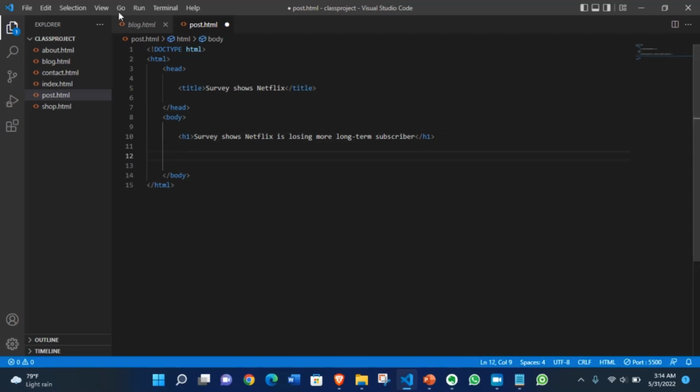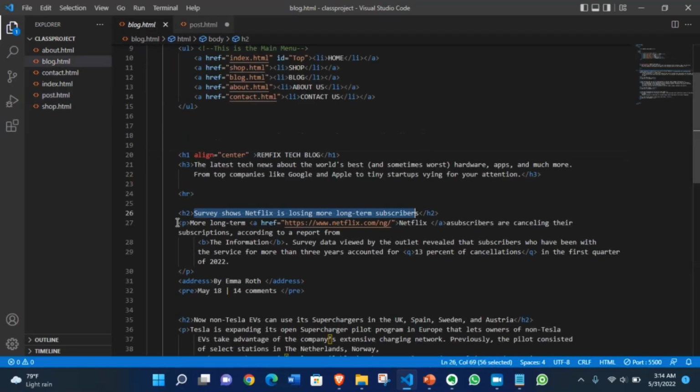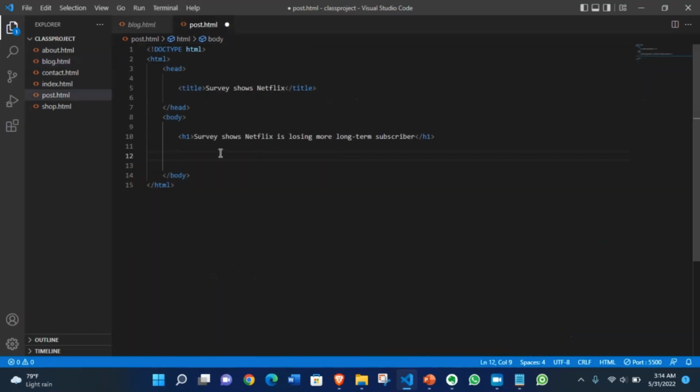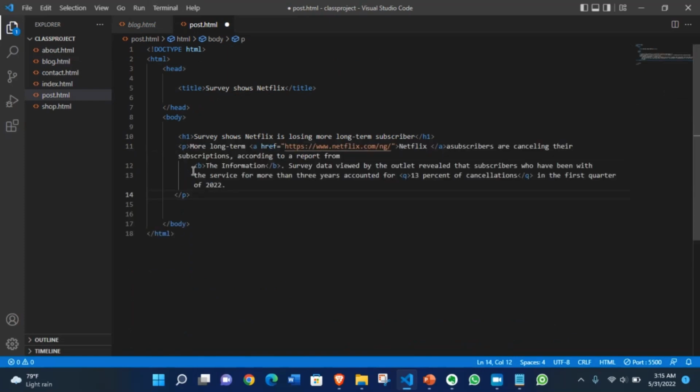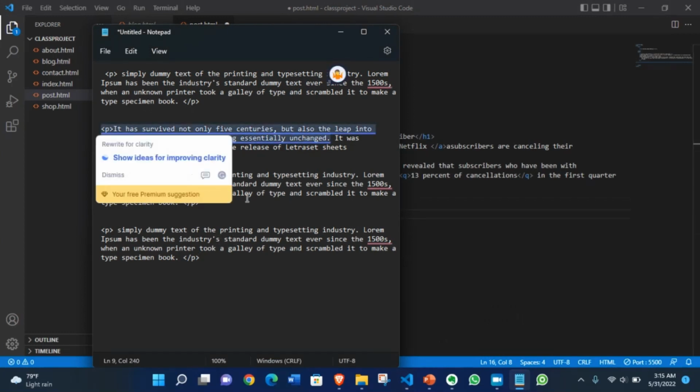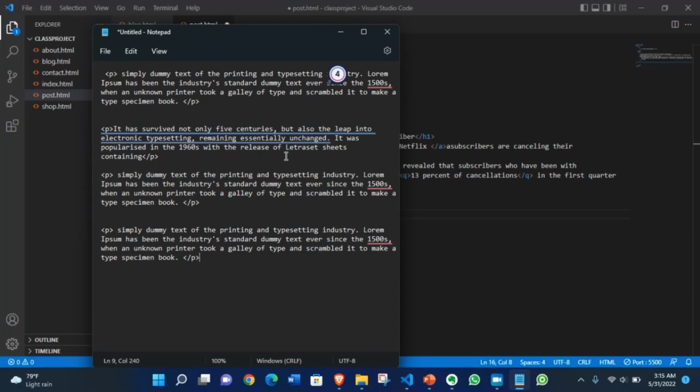Now I need other content on my blog, so I'll copy the paragraph, right? So I've copied the paragraph now. Good. Now, this can't be the totality of a post, right? So it needs more content. So what I'll do is I have a dummy text here, so I'll copy this dummy text to serve as the other part of the post, right?